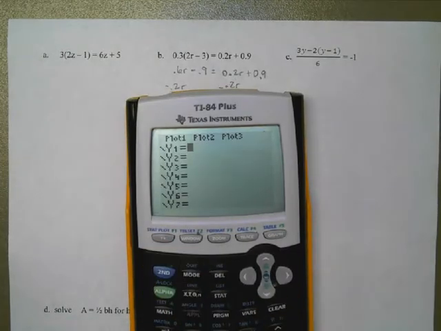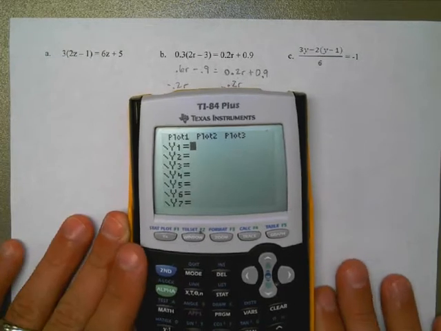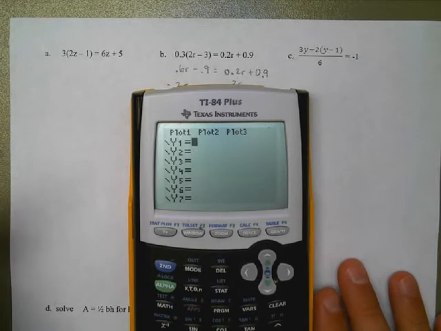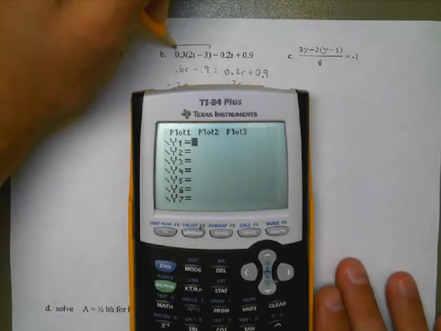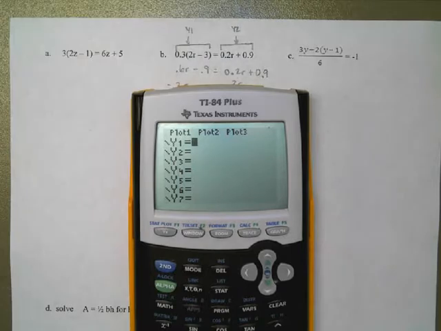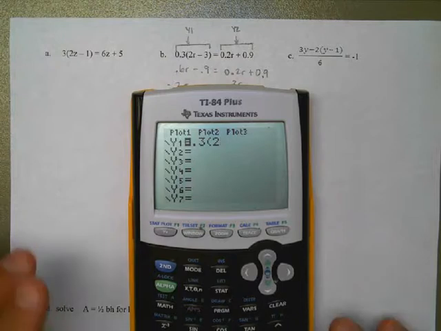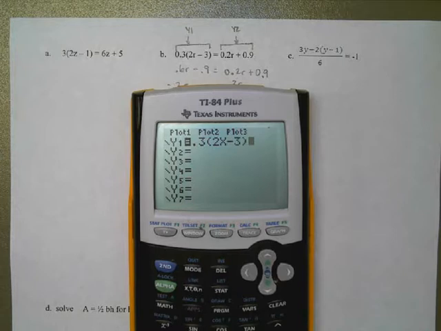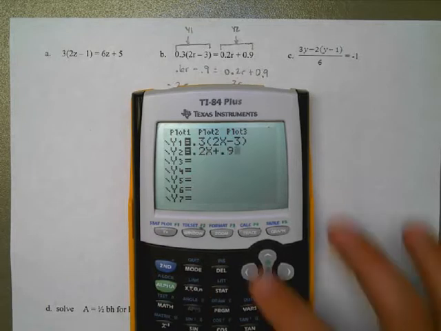Now, if you're worried about how to do this, my suggestion would be to grab a calculator, and here we go. On the TI-84, if you go into the grapher with an equation, you could always do this. The left side you can type in as y1, and you can type in the right side as y2. It's going to form two lines. So if I do that, by the way, every variable we just replace with an x. Instead of r, I'm going to type in x. 0.3 times (2x minus 3), there's y1. And for y2, I'm going to do 0.2x plus 0.9.